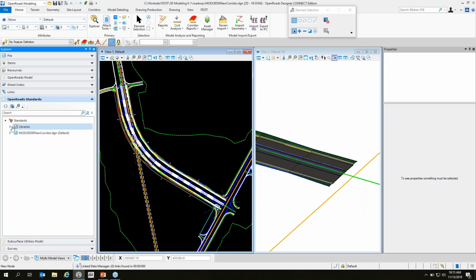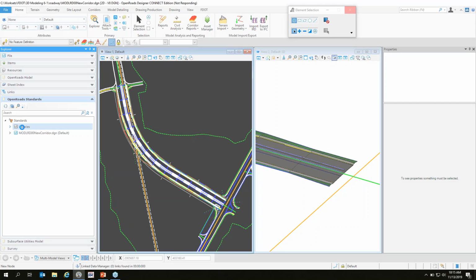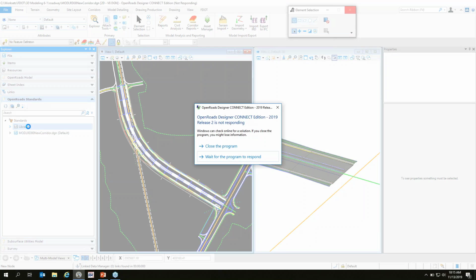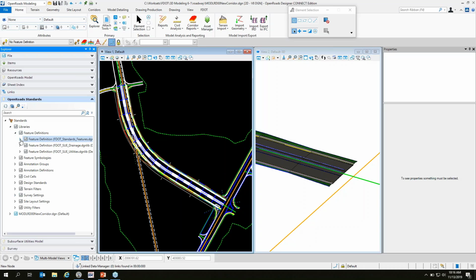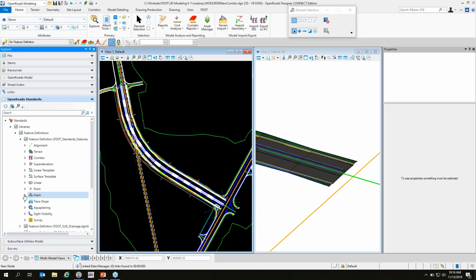Okay, so in the features DGN lib, it takes a second to open this up. There it went. Okay, good. All right, so now we can look at the features. In the features, I'm trying to focus on doing most of these in the 3D.